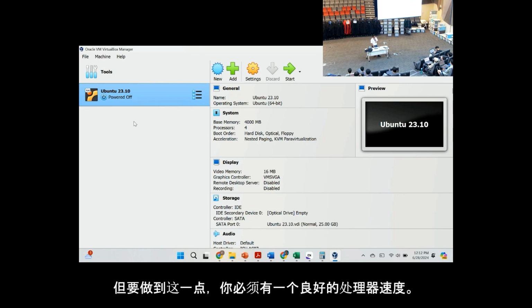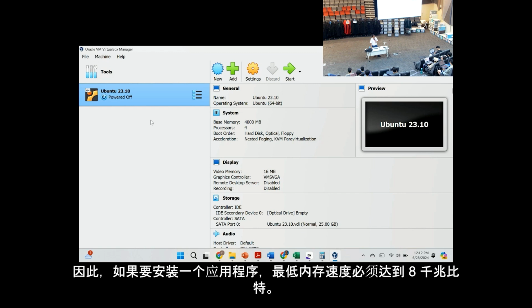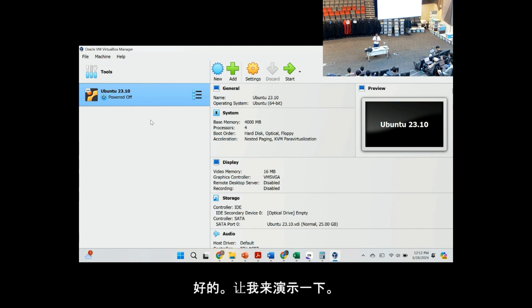But in order to do this, you have to have a good processor speed and also good memory. The minimum memory you should have is 8 gigabytes, if I'm not mistaken. Let me try to show you. Let me try to start it.